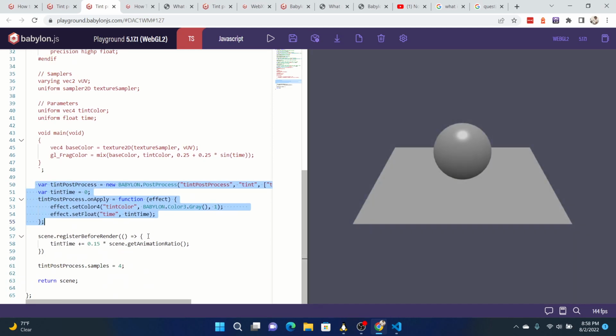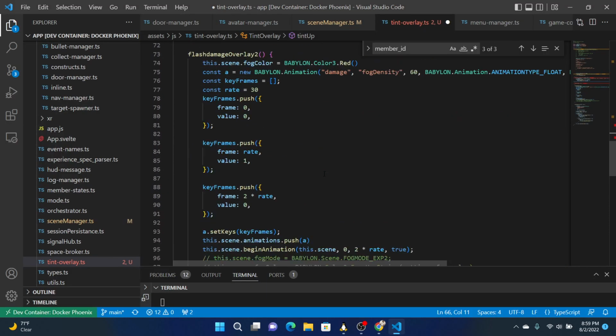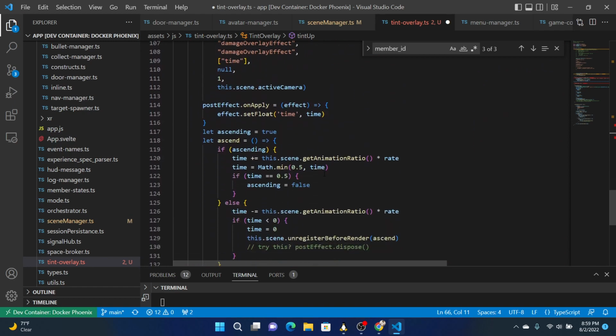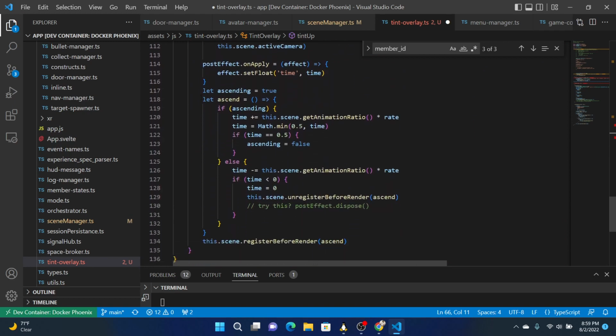Then they did a register before render to start adding some value to tint time. And we had something like that here as well. We said ascending true. Okay, so we're not going to descend in here, but we will do ascend true.